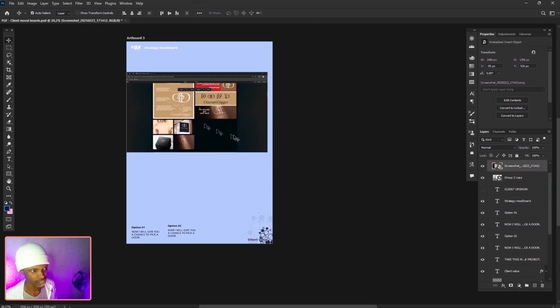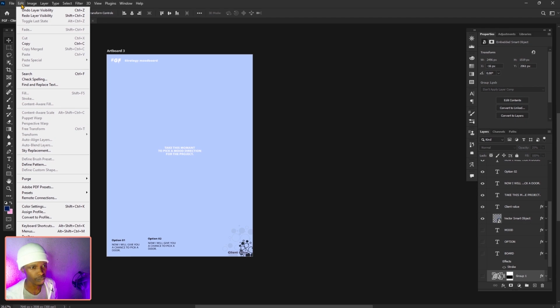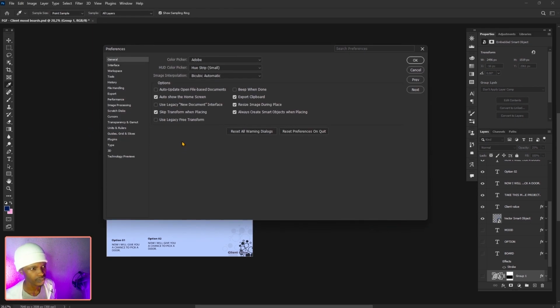You see? It's there. When you're done doing something and then you get that short render bar, the short process bar, right? And then when it's done, it doesn't say anything. It doesn't beep. It doesn't do anything. So you need that beep when you're busy, because sometimes you forget it's finished and it's waiting for you. So for the whole one minute, you think you're not done because you're facing the other way or something like that. What you do is you come up here on Edit, Preferences, General, and then you see here Beep When Done, right?